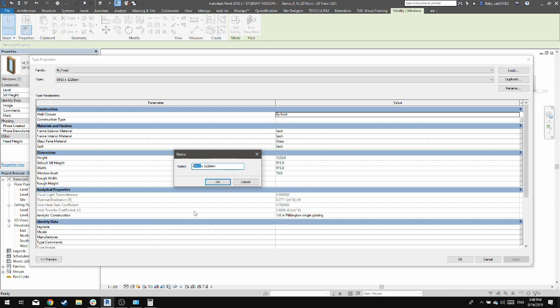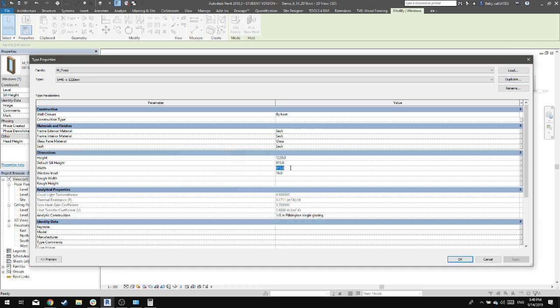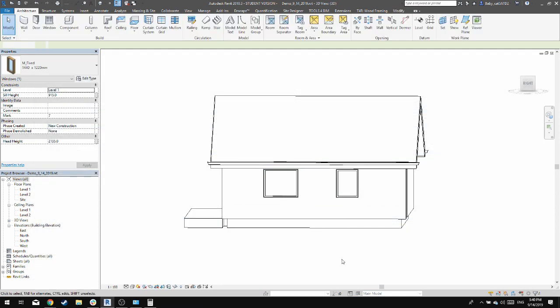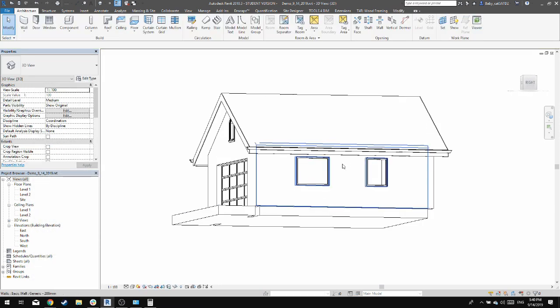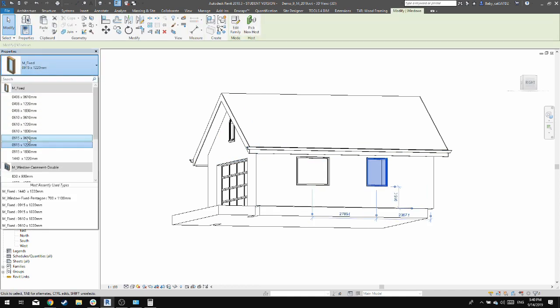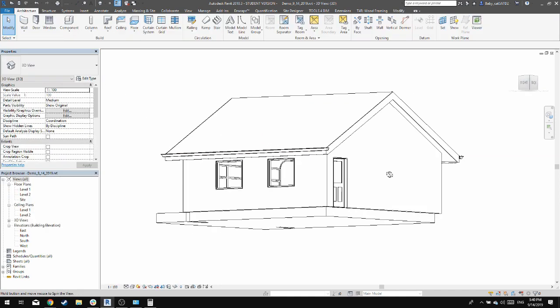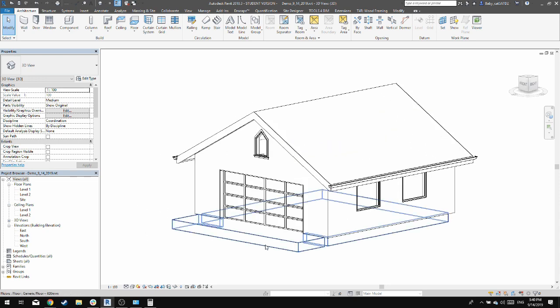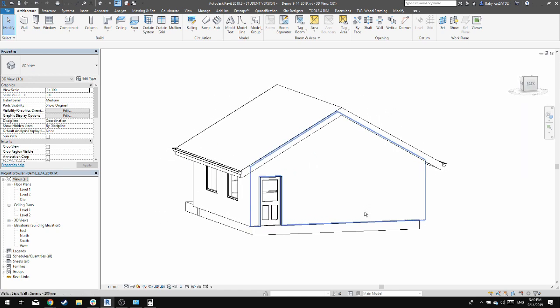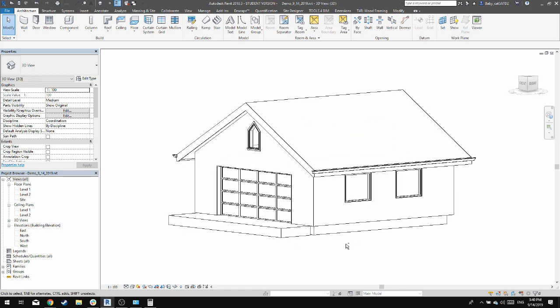So we're going to change the width from 915 millimeters all the way up to, let's say, 1440 millimeters by 1220. So over here, we can go for the width, we can set 1440. Click OK. And now we'll have a new window family in the project, which we can change this window to. And now we'll have slightly larger windows. And if those windows are too small, you can adjust the file. I think those windows are pretty good for a garage. They'll let in enough light so that way it's nice and bright.